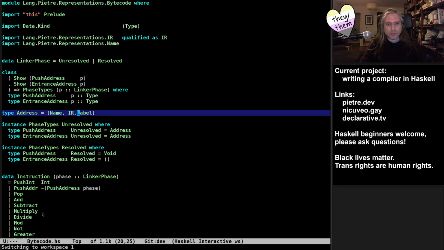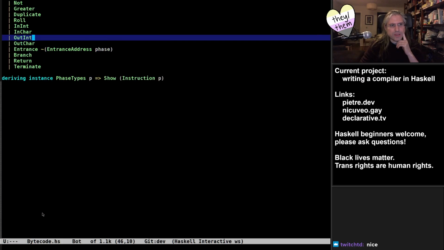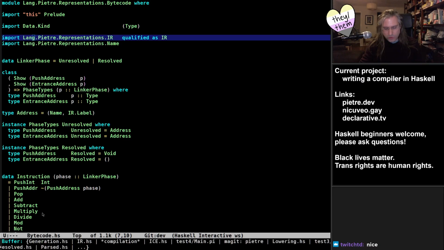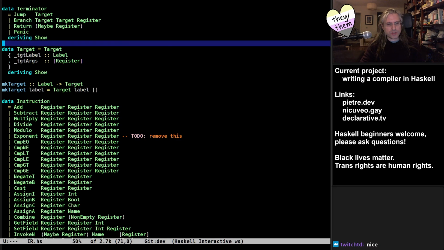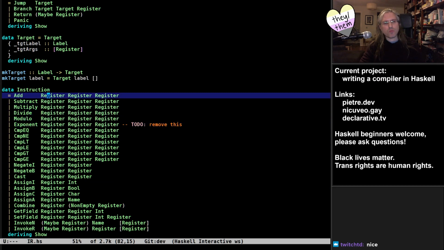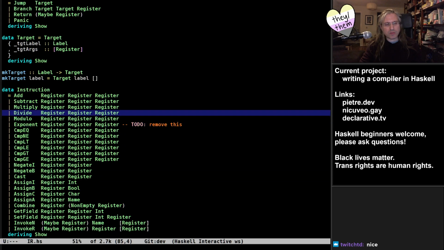Now, there's one thing I'd like to move on to do this evening. There are so many more things, but there's one small thing I want to do, and there is an issue we ran into yesterday. I have my IR, which is like this, with a few basic operations that can be performed, very basic instructions: add, subtract, multiply, and so on.